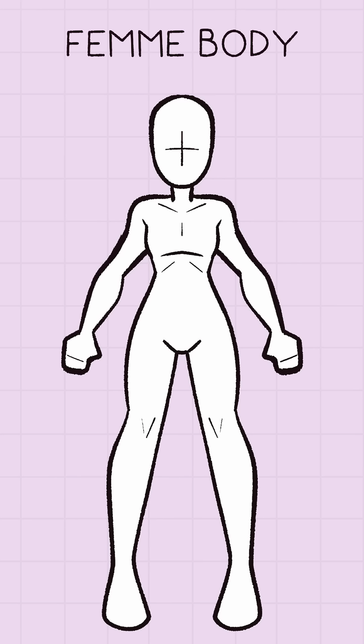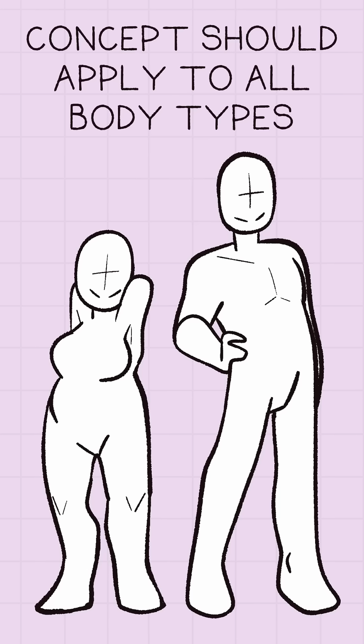For more feminine figures, I make it so that the hips and shoulders are roughly equal width, if not make the hips wider than the shoulders, as well as shorten the torso. I also make the calves longer than the thighs here. I find that focusing on proportionality rather than specific shapes can be really helpful in applying this concept to all sorts of body types, regardless of weight, height, muscularity, or other factors.